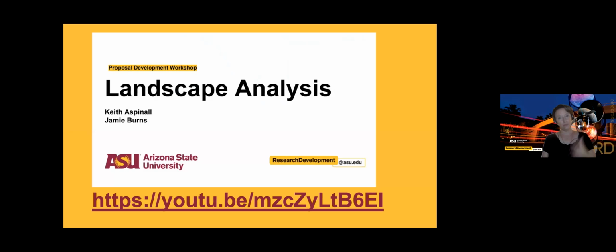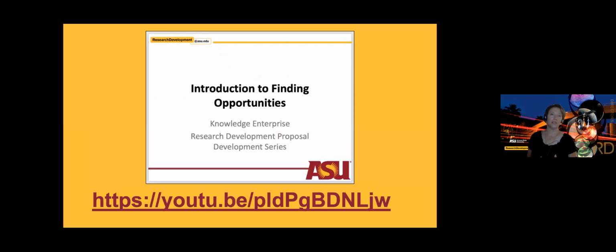The second connected workshop to that is Introduction to Finding Opportunities. Melinda Marino is also on this call, and she gave this presentation. It's solid stuff, doesn't change dramatically from year to year, and it's all of the videos on how to find opportunities using the resources we have at ASU, completely solid information year over year. Okay, so that will be also part of this. So once you find your sponsor, find who you're looking at, then you start tracking them on Pivot, and then you start reading your solicitations, and then you kind of figure out who your audience is.